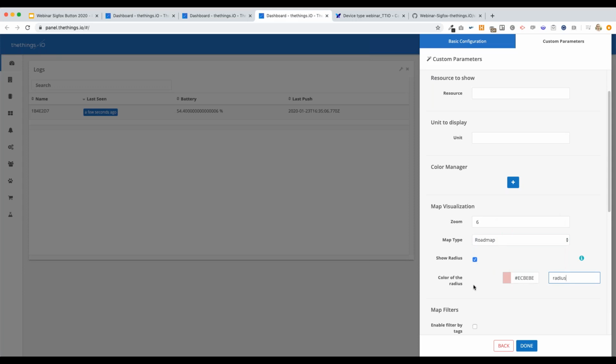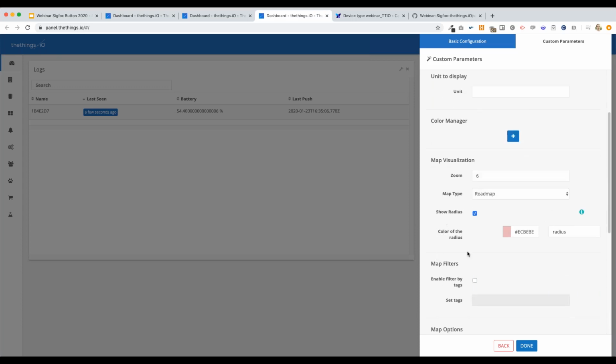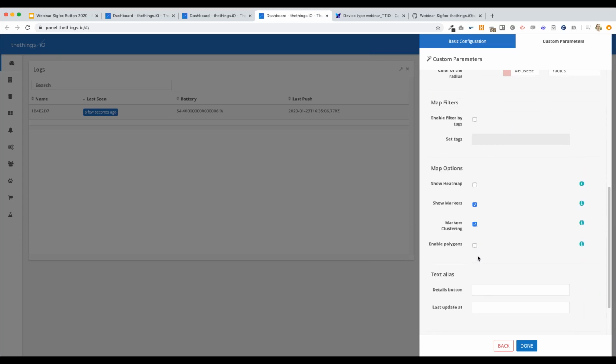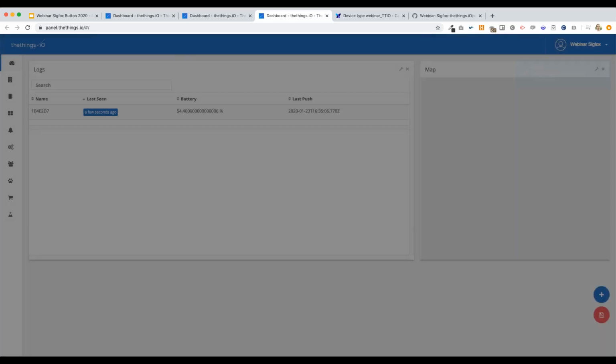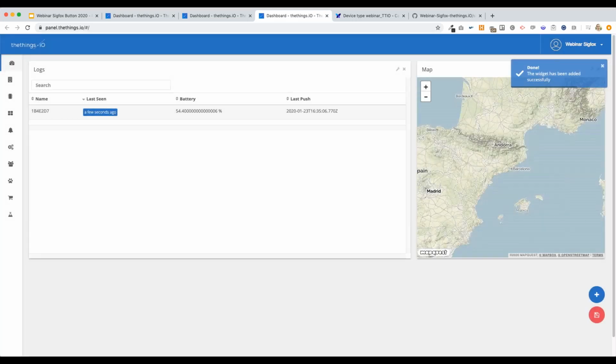If you use computed location, you can say that you want to show radius, and if you store it with a resource that is automatic radius, you can see the radius as well. Markers clustering? No, I don't want the clustering. So as I told you, this is not geolocated, but in case your device is geolocated, you will start seeing all your points here. Super simple.